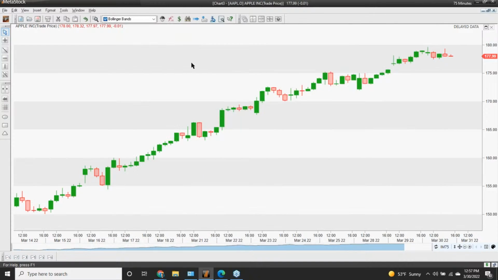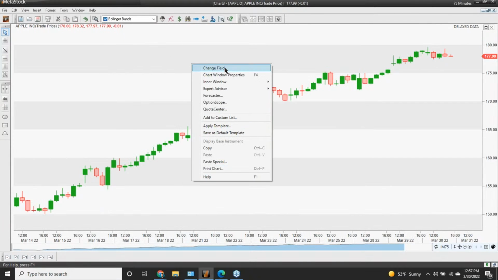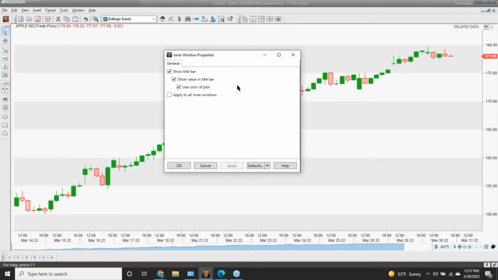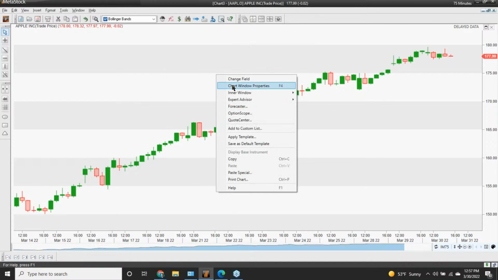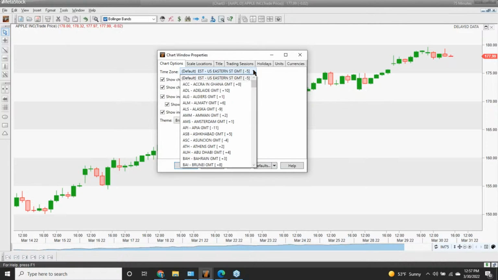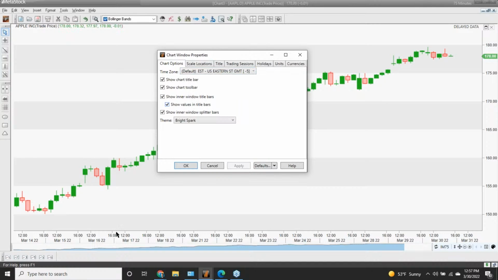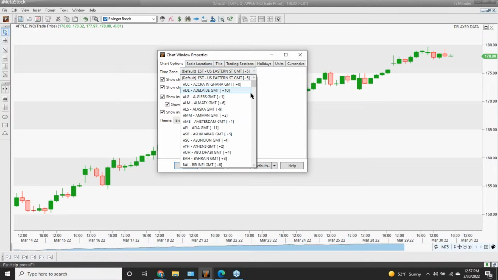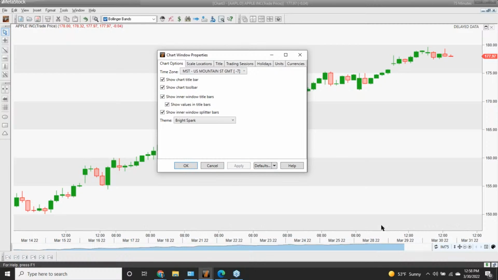Another thing we've done is, I think, is it inner window properties? No, hold on, I gotta find this, chart window properties. So you can change your time zone if you need to. You can, of course, change whatever time zone you're in. I'm Mountain Time over here in Salt Lake City, Utah, so I can locate that and input that to match my time frames here. Yes, Mountain right here, and I could change that time. So it just matches my time clock there.